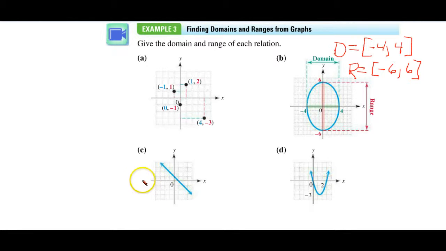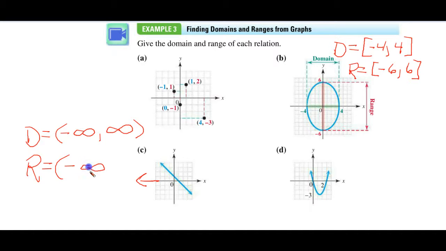Now here we're looking for x elements, and notice this line goes on to infinity in this direction. So interval notation for the domain are x elements. This would go from -infinity to +infinity. And the range, the same. From -infinity down here, and eventually goes up to +infinity. I've had students, when they wrote this, instead of using a comma, would use a period, and then MATLAB counts that wrong. But I would look at it and give them full credit.